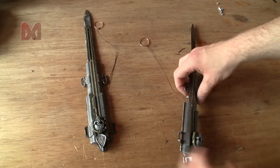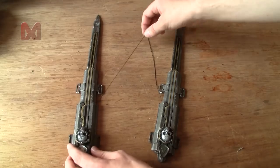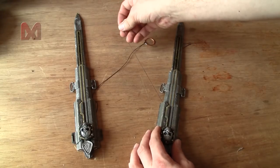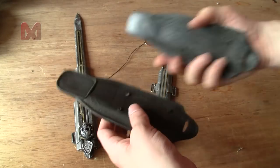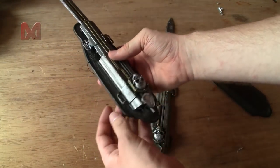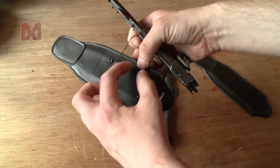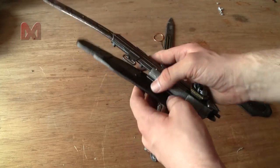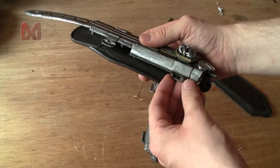The hidden blades are pretty much done — I made the second one. Make sure you do the second one mirrored: here the thread is coming out of the right side, and on the other one the thread comes out to the left side. I decided to put the plastic pads back on. I can cut some slots into this pad and push the belt from my vambrace through it to secure it. I might also trim off those brackets on the side since I don't really need them anymore.